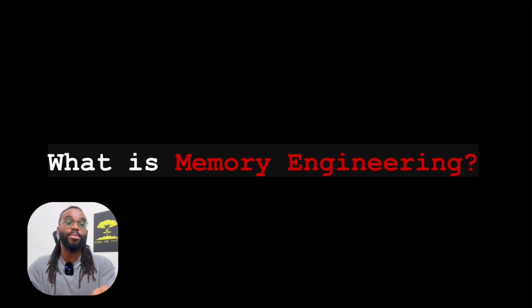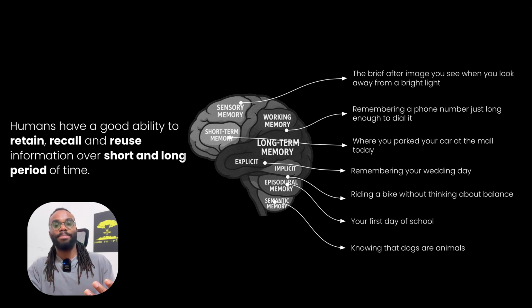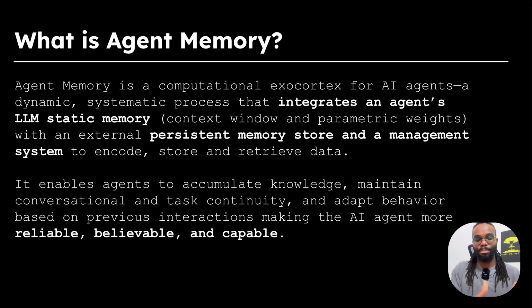Then we can talk about memory engineering. To talk about memory engineering, we have to look to ourselves, humans. Humans have, in some way, one of the most advanced memory capabilities of organisms on Earth. There are different types of memory in humans. We have short-term, long-term, episodic, associative, implicit, and explicit memory. In fact, human memory is so complex that it's still an active area of research today, but we can draw inspiration from human memory and bring it into the agentic context and start to create computational forms of the memory types that we understand humans to have.